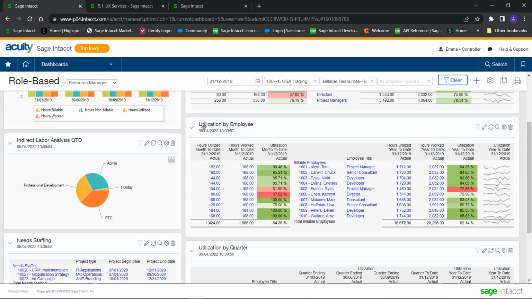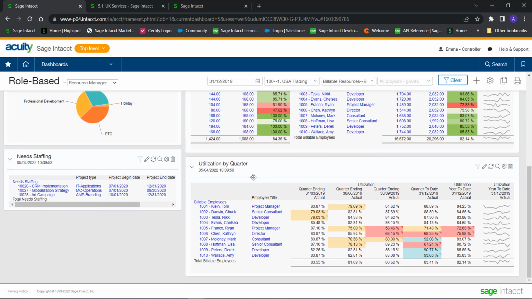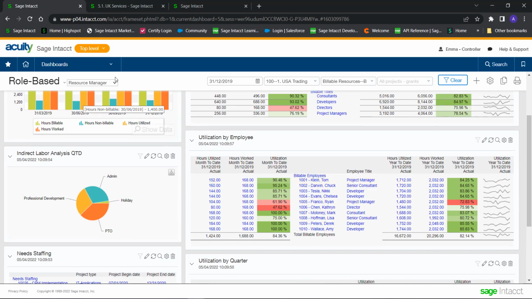But again, if you wanted to filter that down a bit further and show individual employees, we can see them there, everyone seems to be doing okay. We might want to give Ryan and Catherine a bit of a kick because they're not very well utilised, and there's loads of different examples of this kind of stuff. So there's a different spin on the utilisation report listed by employee, and then we can see what their utilisation was on a quarter by quarter basis. Just as easily that could be monthly, and other kind of filters as well.